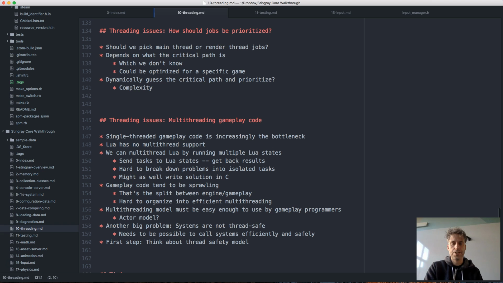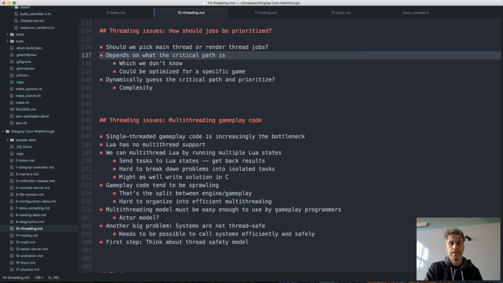Another threading issue that we run into is how to prioritize jobs. As you saw there, both the main thread and the render thread can be queuing jobs. So at any point in time, we can have multiple jobs from the main thread and the render thread. So the question is, what jobs should the job manager focus on? Should it be render jobs or main thread jobs?